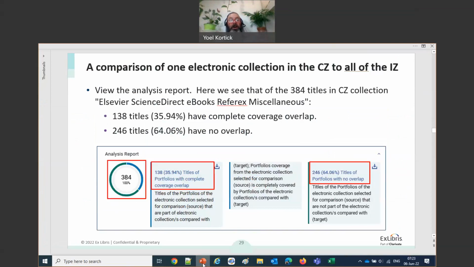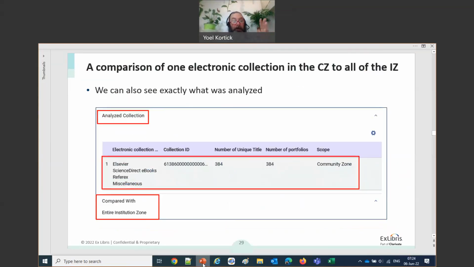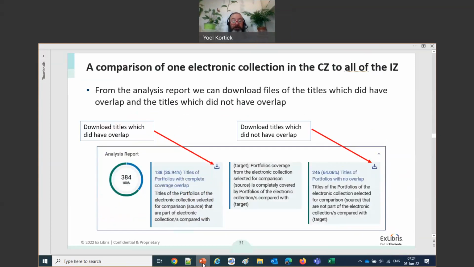That is called titles of portfolios with complete coverage overlap. Those are ones I already have. And we saw titles of portfolios with no overlap. Those are the unique ones I would be getting. We saw that when we look at the list of jobs that have run for the overlap analysis, we can see the specific parameters that we used.